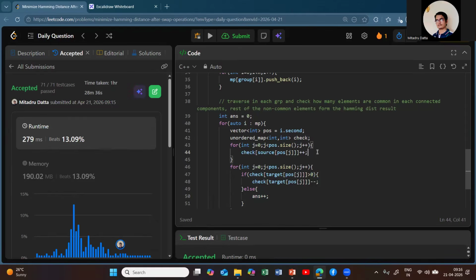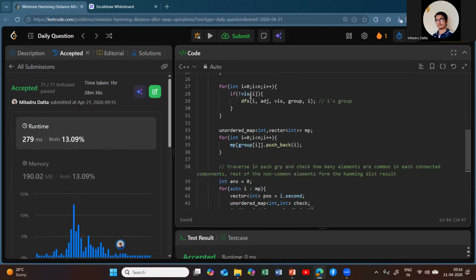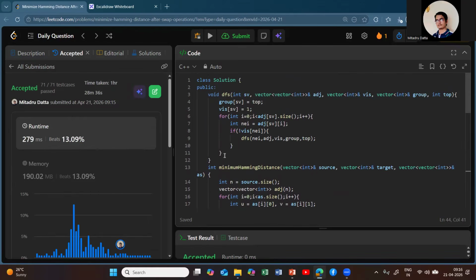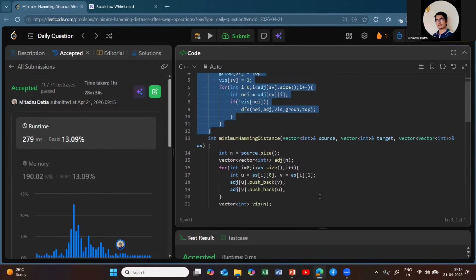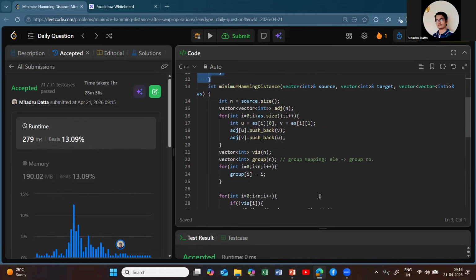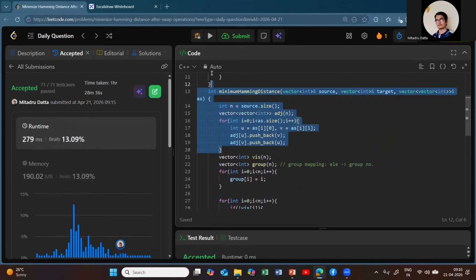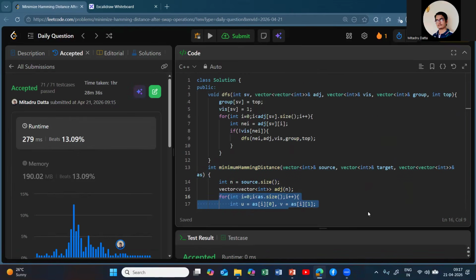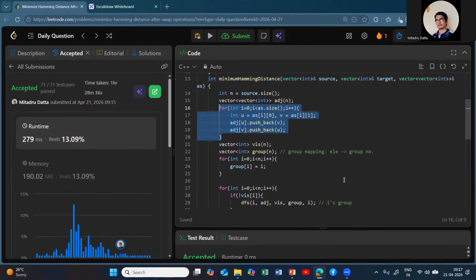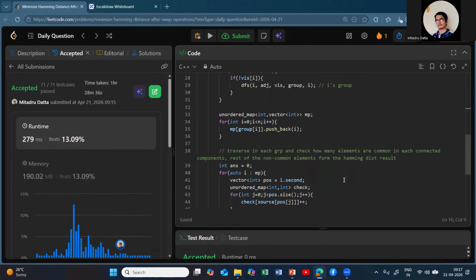If you know disjoint set union, DSU, you can definitely try this problem. You don't have to do any of these at all. That needs a little bit of background, which is why I did not show it, but the code will become much shorter than this. You do not need to even create the graph. What you need to do is that you have the edges, you iterate through the edges, and you just union the edges, and your group number will be your ultimate parent. So you can just do find of I, that will be your ultimate parent, and pushback of I. Directly this step you can write.